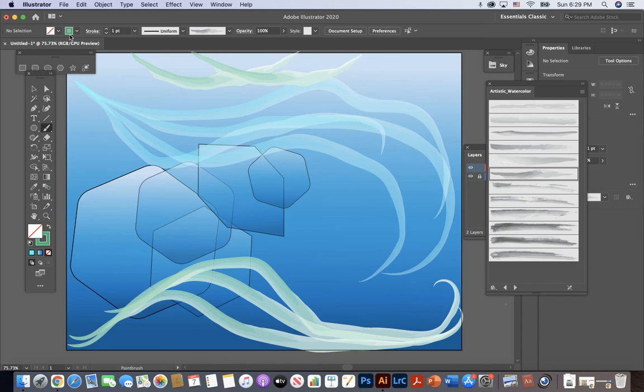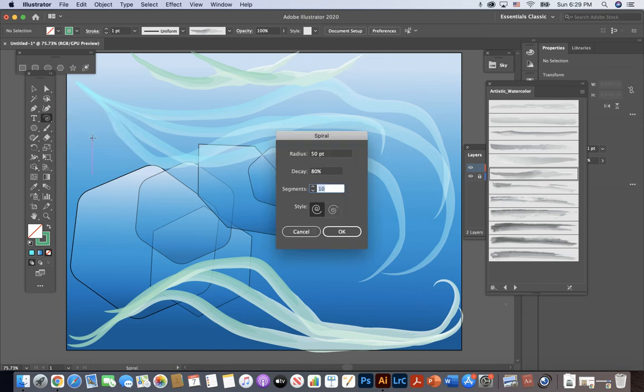Okay, so I can keep playing around with some shapes, abstract lines. Here's my line segment tool. Maybe I want to play around with some of those abstract shapes. What about one of my spiral tools?